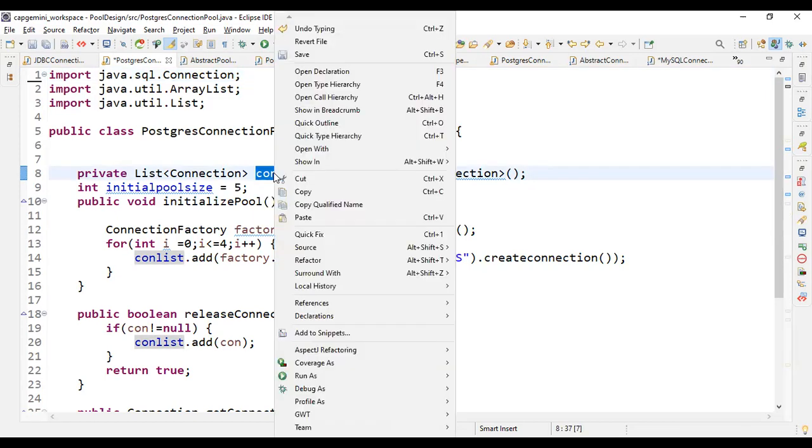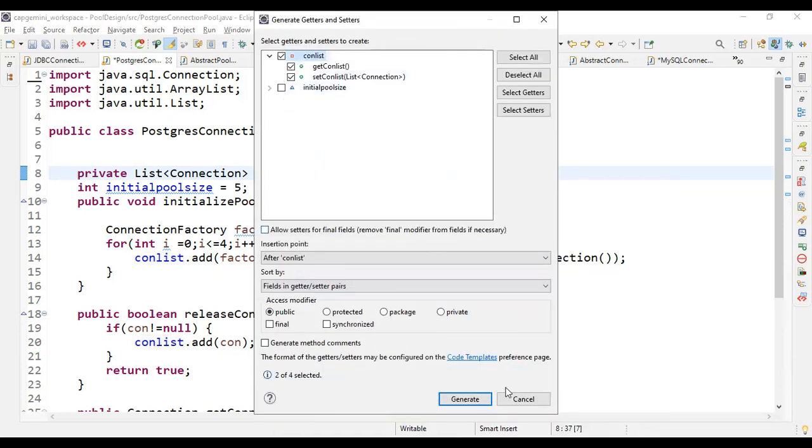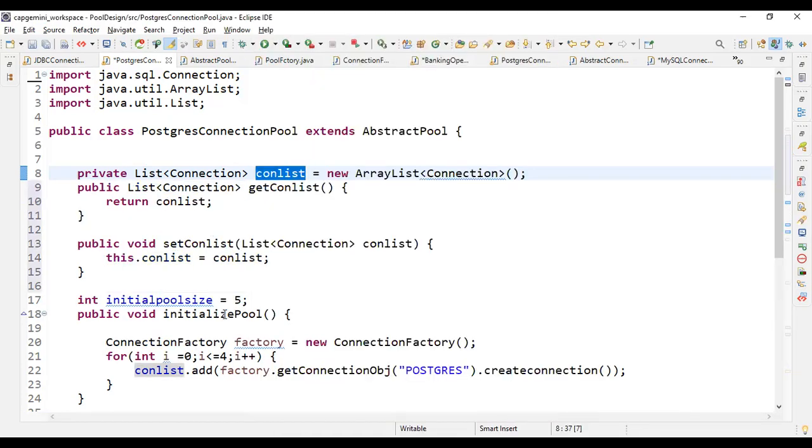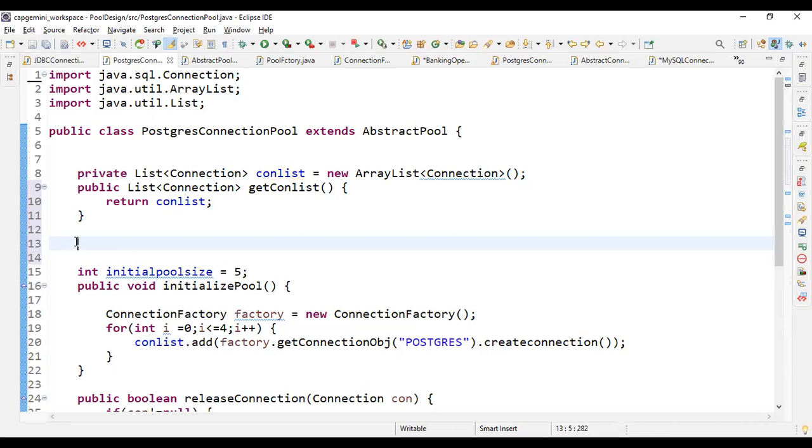So we generate getters and setters, correct. I don't need the setter, basically, because we don't want to do any manipulation here. So we need only a getter, get connection list, correct.